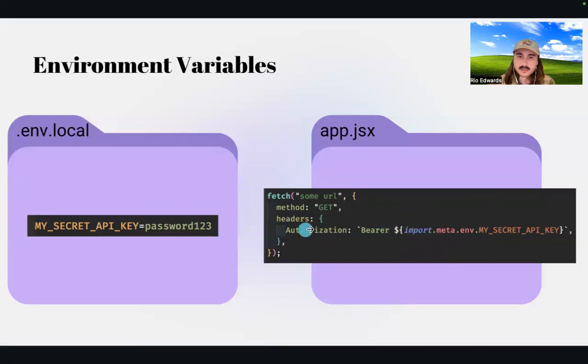And so this is what the syntax looks like. You'd have your fetch, you have your authorization, bearer, and this is where the API key was previously hard-coded. But instead here, we have this string interpolation, and inside the curly braces we're saying access the environment variable, my secret API key. And again, this is specific to Vite. The syntax looks like import.meta.env, or env dot, and then the name of that environment variable. And now when your code runs, this will go and grab that value and keep it hidden, but it'll actually put it in there when your code runs. Okay.